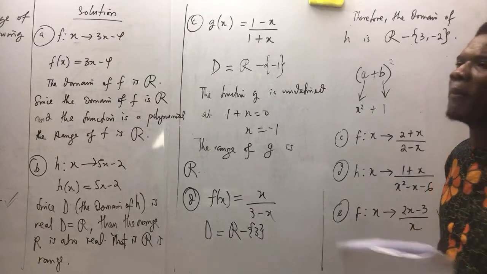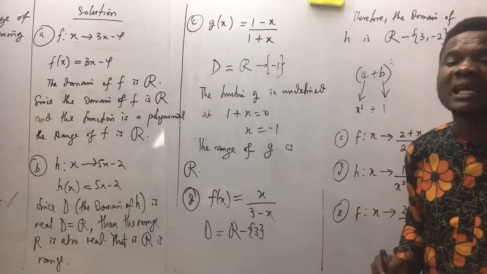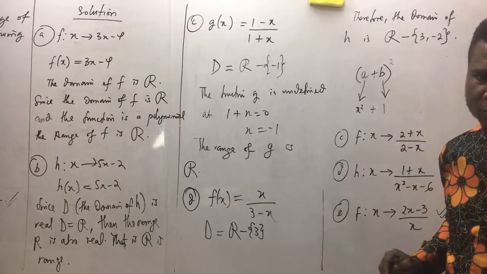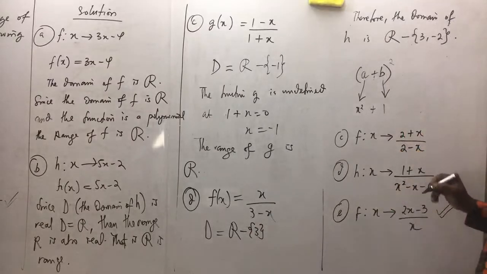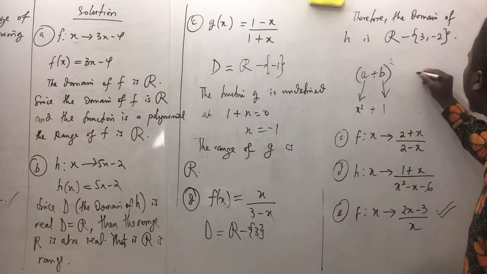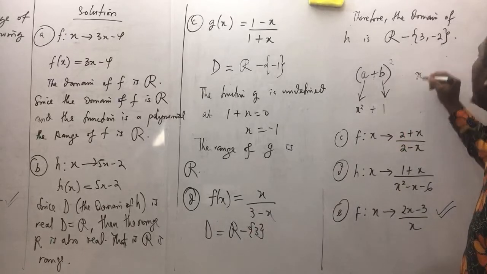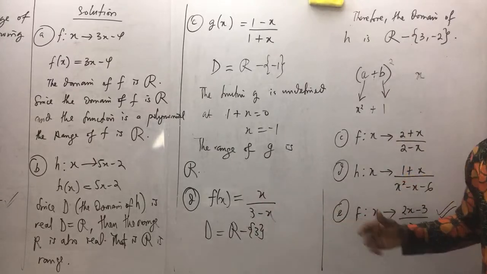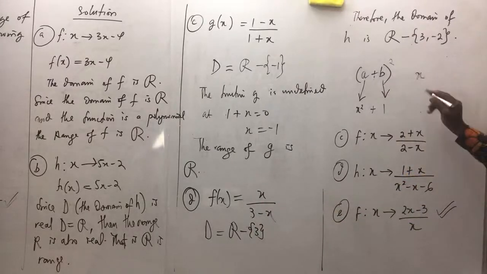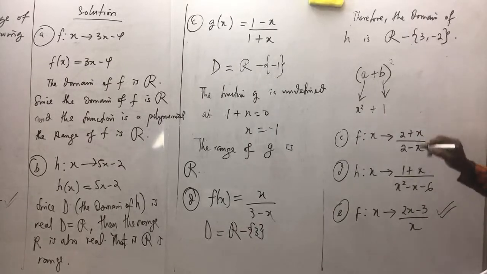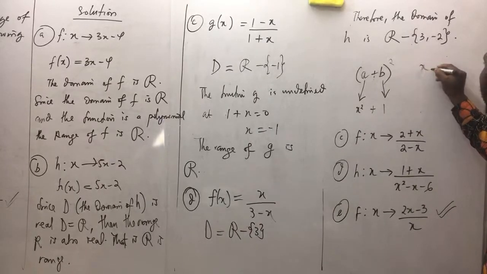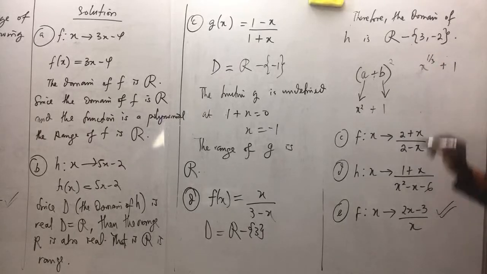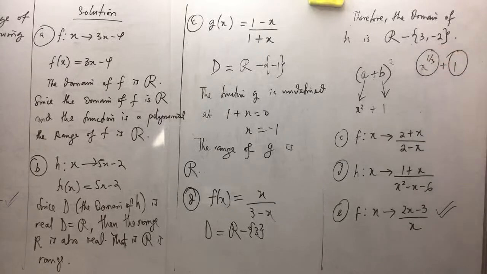I wouldn't want to jump hastily into concluding that every binomial expansion is a polynomial function. You will be wrong. Let me give you an example. So what you should be asking me rather is, sir, what is a polynomial? Let's put it that way. Let me show you an example. This is a binomial expression. If I have x raised to the power 1 over 3 plus 1, this is a binomial expression because it is a two-termed expression.